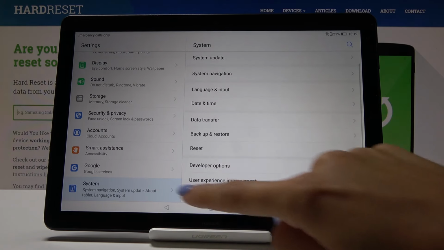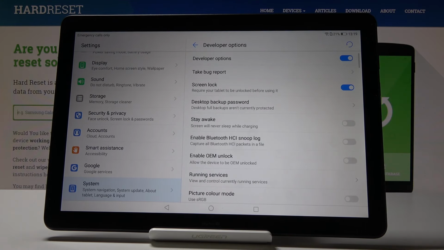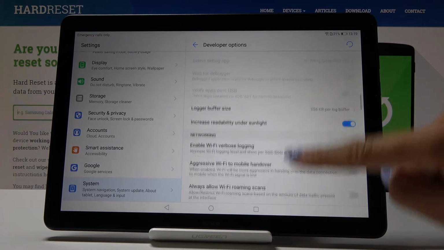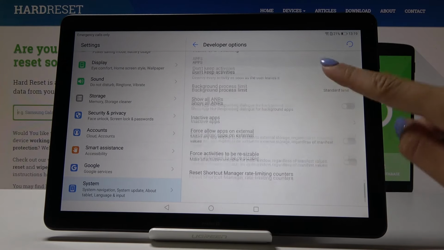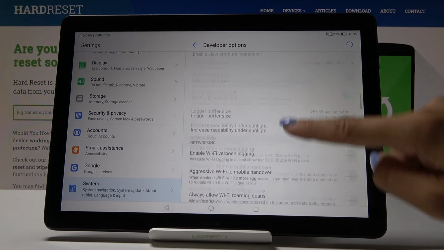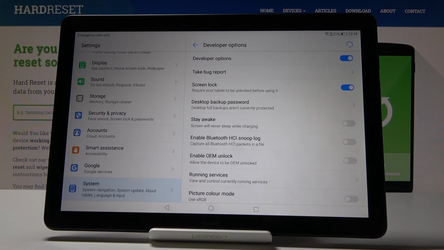And now here, those developer options appeared, so let's open them. As you can see, from now on, you have access to truly advanced options and operations, so just come along with all of them, perform which only you need. Just make sure that you know what all of those features mean, because they are truly advanced, so they can make huge changes in your tablet.